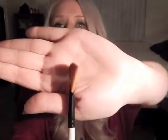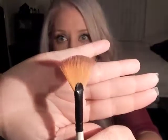But I just lightly pull that through on the highs of my cheeks and a little bit right here. And it's really, really nice. It's super soft. It's super thin too, if you can see that. Here, let me see if I can show you. It's super thin, so it doesn't have too many bristles. I haven't washed it yet, even though it's super dirty, so I'll let you guys know, but for the most part, paint brushes themselves are made to be washed and made to stand the test of time as long as you take care of them. So you shouldn't have too much issue with fallout with this one.